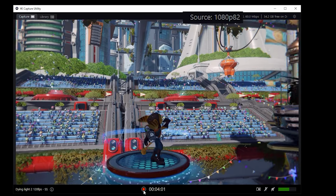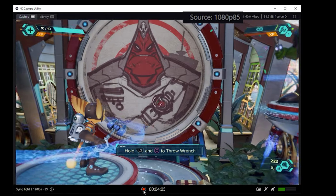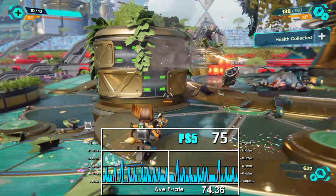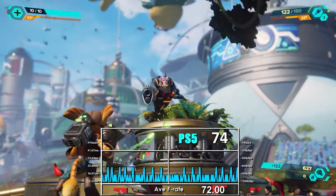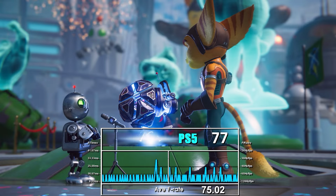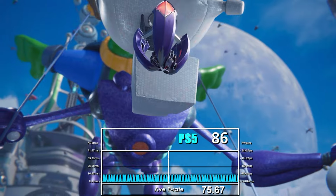update. As you can see here, Ratchet & Clank, Spider-Man, they've all been updated with VRR, but they've gone one better and actually allowed the frame rate to run right up to 120 FPS. And as you can see in Ratchet & Clank and other titles, it can get somewhere to 100 FPS at certain points. And obviously it improves all that performance and input times, and if it does tear, it really does make a big difference.